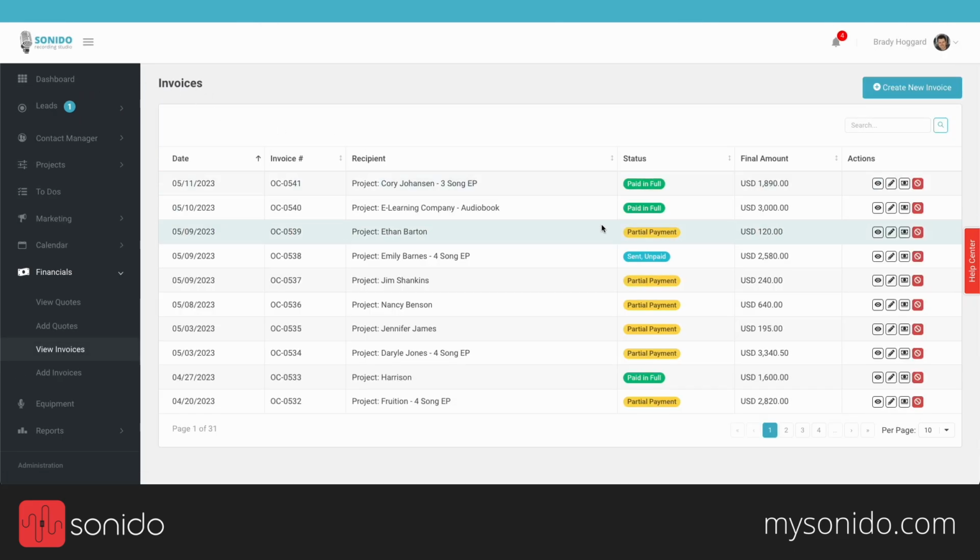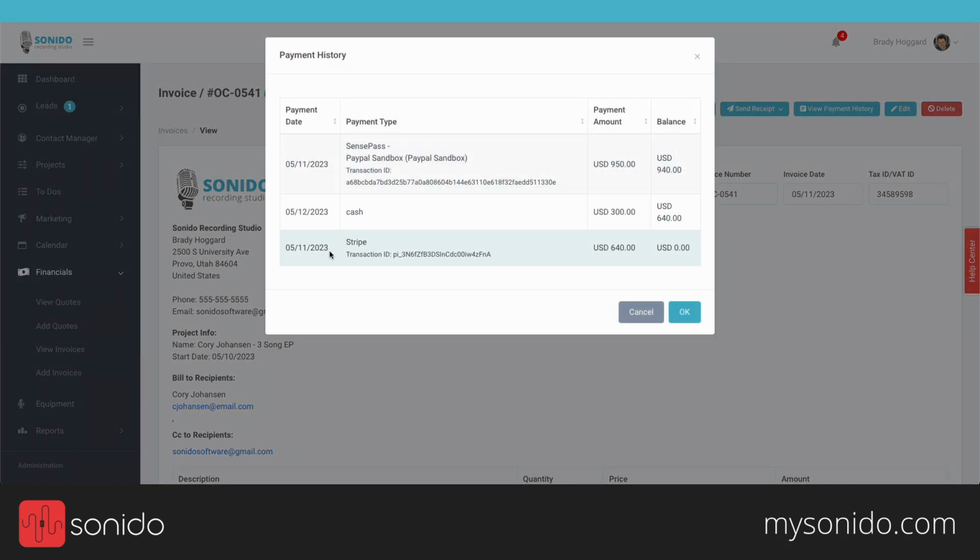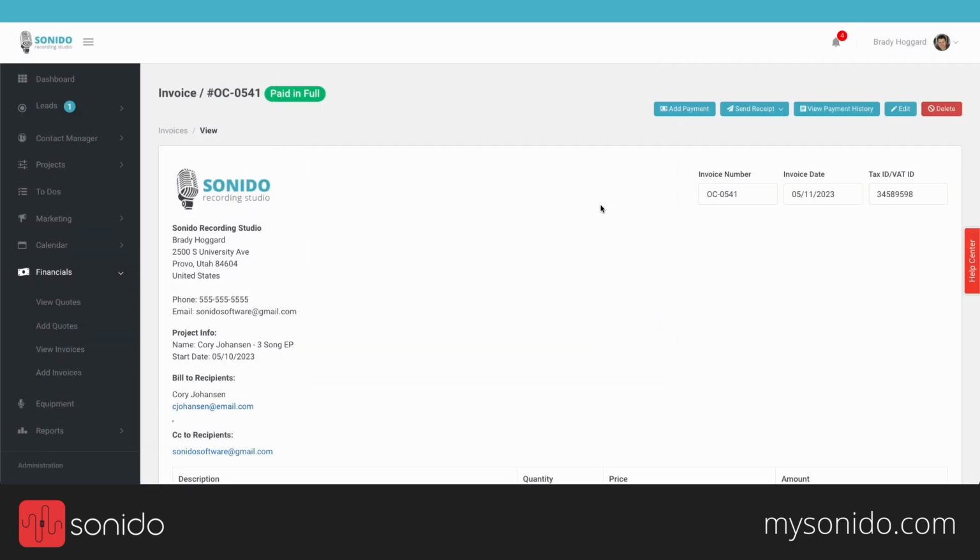If we come back here to our invoices, we can see that it's paid in full. We can see the payment history to see each one of those transactions that came through and verify that we have payment in full. All of these different payment methods are linked with your banking account, so that after those funds are pulled, it pushes those funds right into your banking account and you're moving on. So in this particular case, now we went a little bit further with Corey, but initially we captured the deposit.